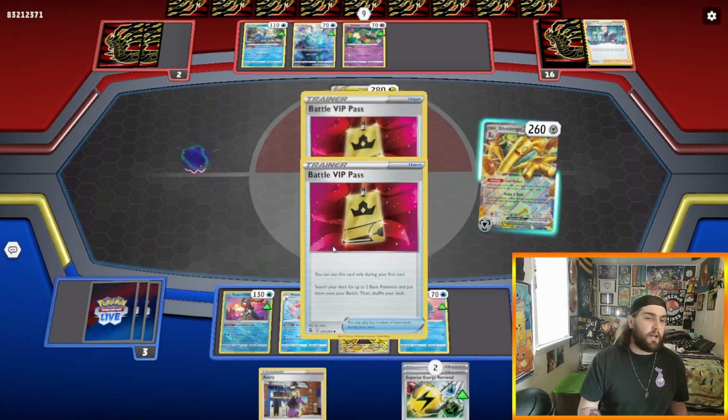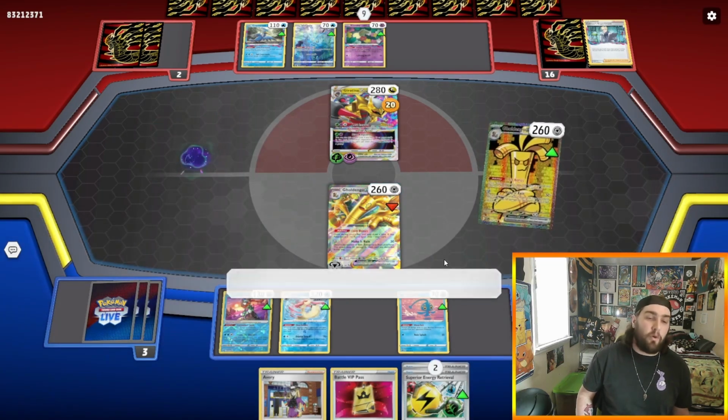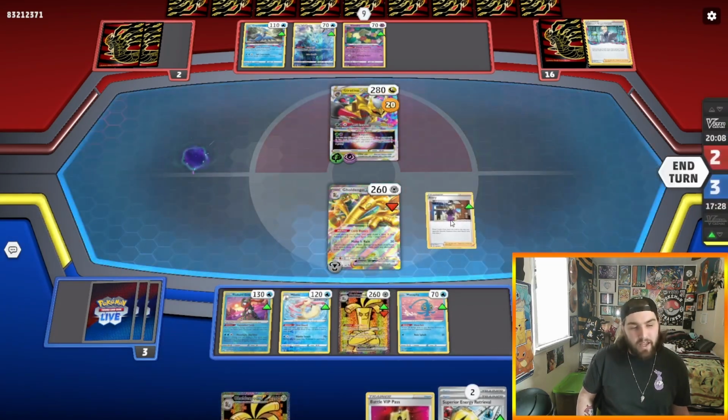So we're going to coin bonus here, draw 2. We're going to get a Gholdengo off of that, and then I'm going to coin bonus again, draw another card, get another Gholdengo. We're going to Avery.